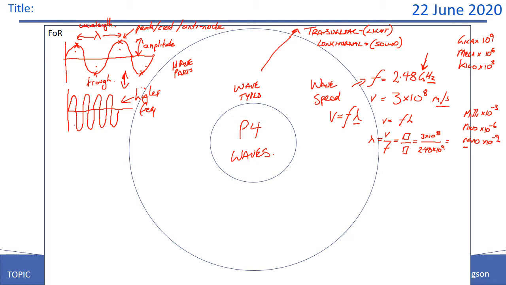Okay, 0.12. What unit do you reckon that might be in? Was it the distance? Well, there's distance, yeah. What unit do we use in physics for distance? You are right, well done. Did you hear him? If you didn't hear him, meters. Has anyone got anything other than 0.12? Please make sure you get 0.12.